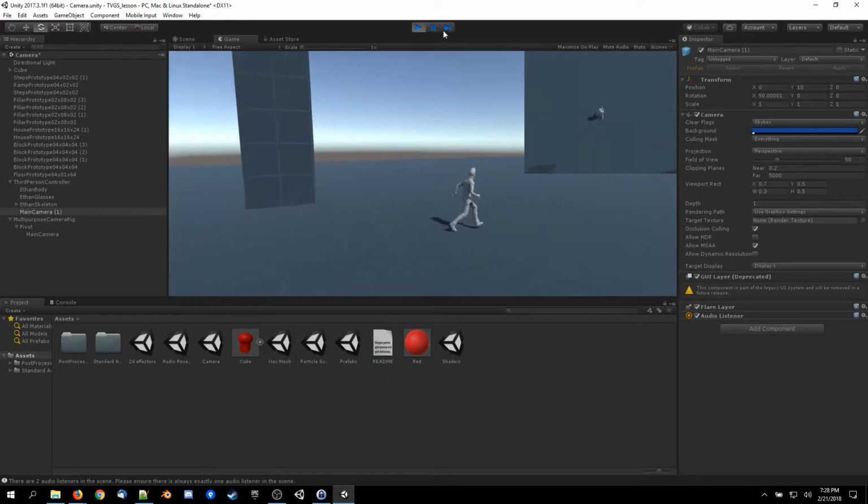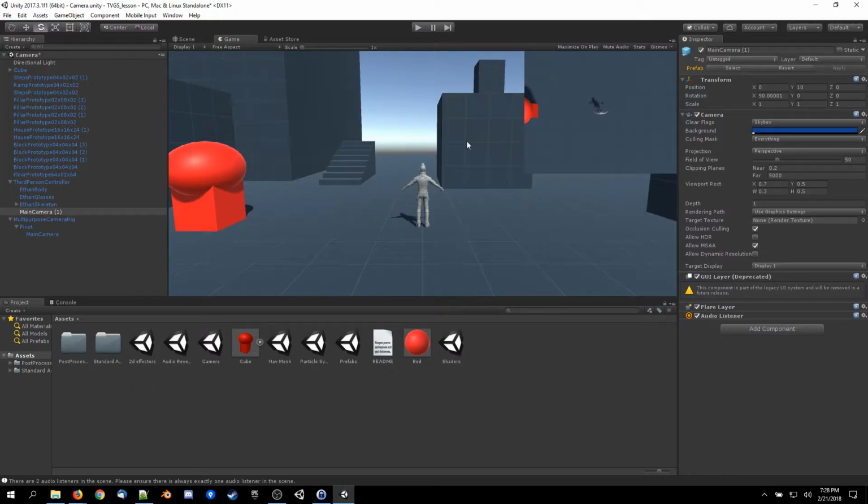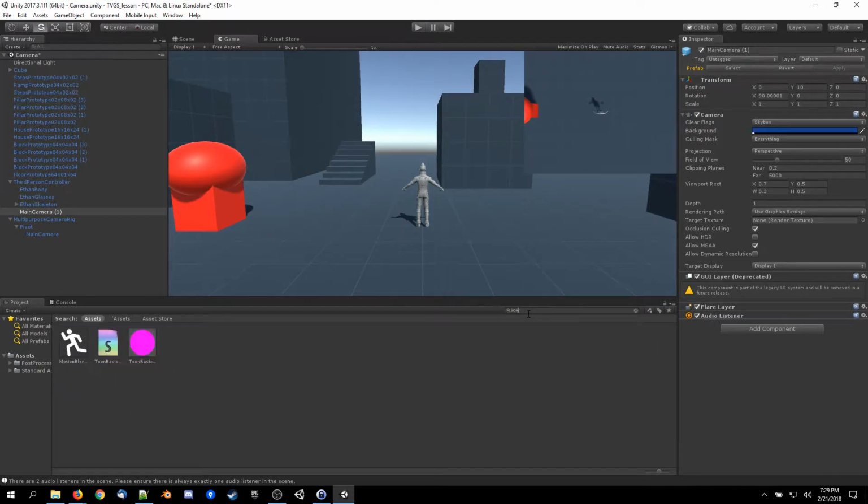But wait, there's more. I mentioned earlier that we can talk about culling masks right here. This is super useful. Let's say right now we have this and we're like, I mean, this looks great and all, but how can we get it so that it's not displaying the floor? Or how can we get it so that this character right here is being portrayed by something else? I'm going to focus on this character right here instead. And actually that is super duper simple. I'm going to search for an icon right here.